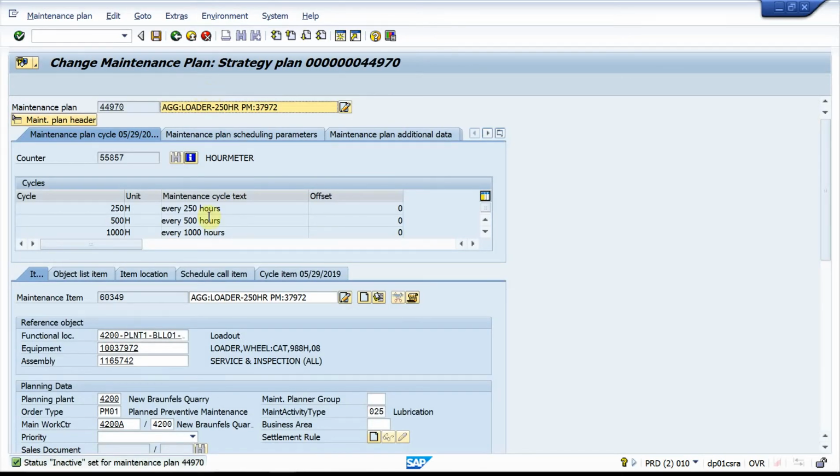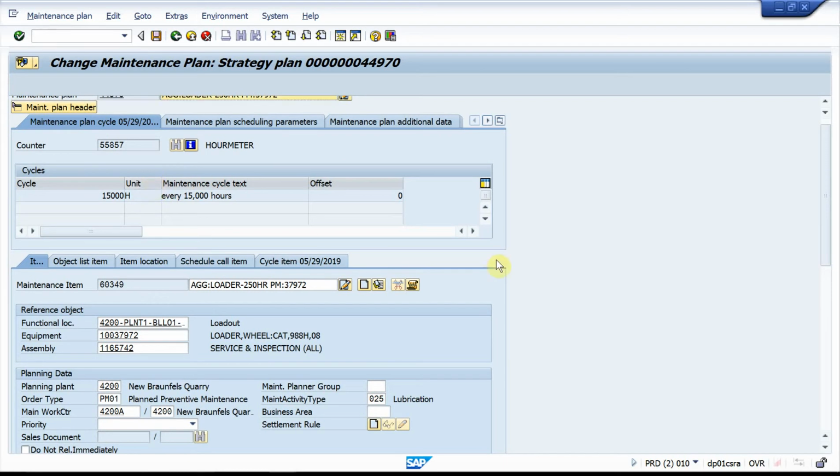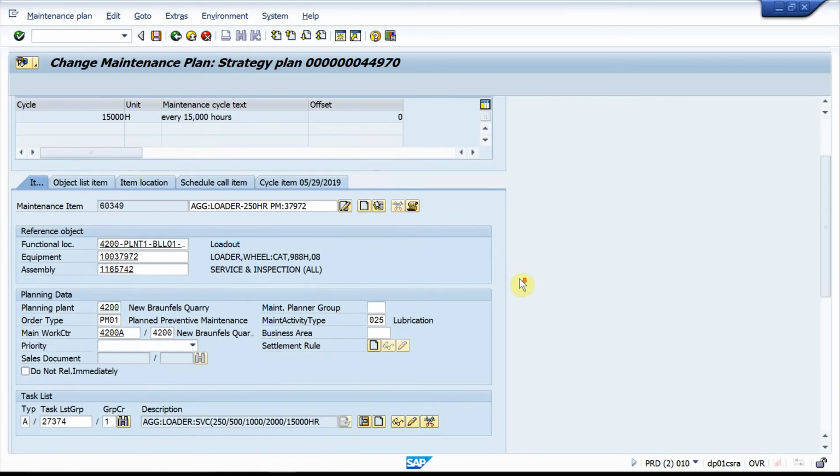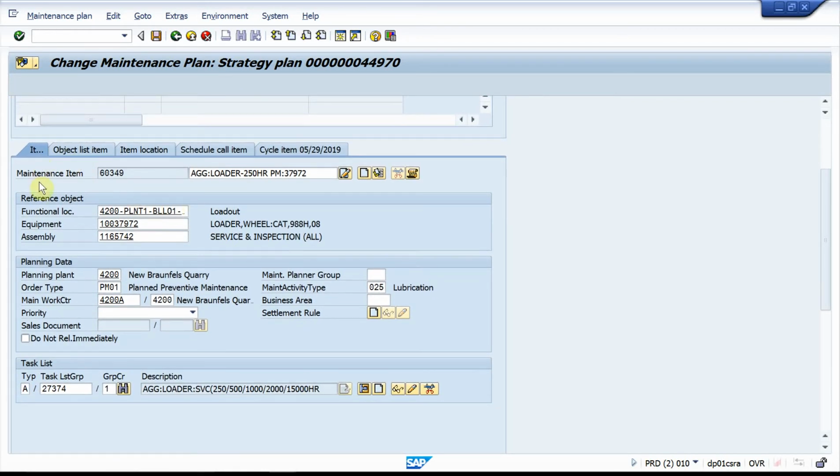And if you look, the plan is the top part here, maintenance plan, see here. And then if you scroll down, you'll see maintenance item, which has, we wanted 4288, so we want to put 4288 for that functional location.